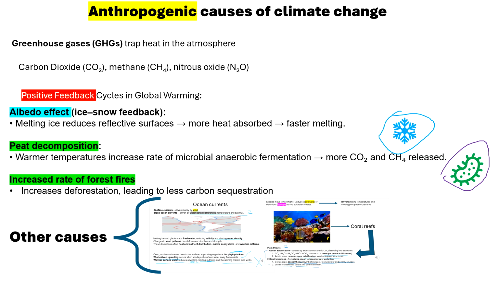Last one, remember this one as well. When there are more forest fires, there's more deforestation. Logical, right? And this decreases how much carbon sequestration there is, and so there's more carbon in the atmosphere. If there are fewer trees, there's less carbon sequestration. They don't use the carbon in their photosynthesis. And so more climate change, which increases deforestation even more because the warmer temperatures lead to forest fires. Boom, simple as that.